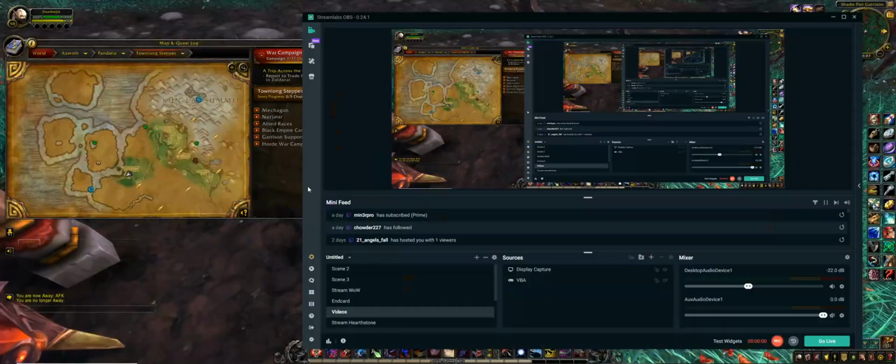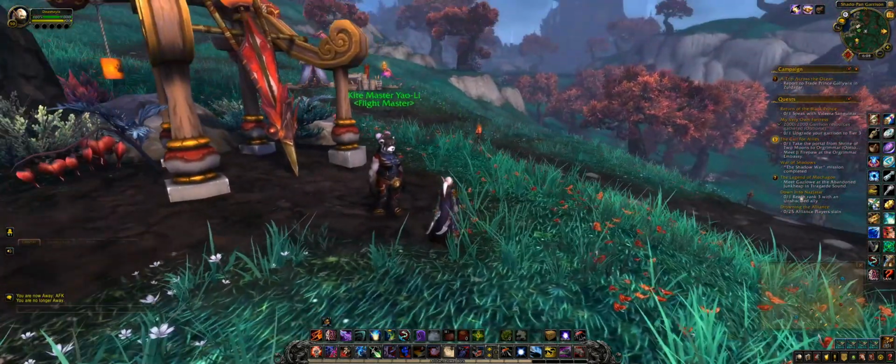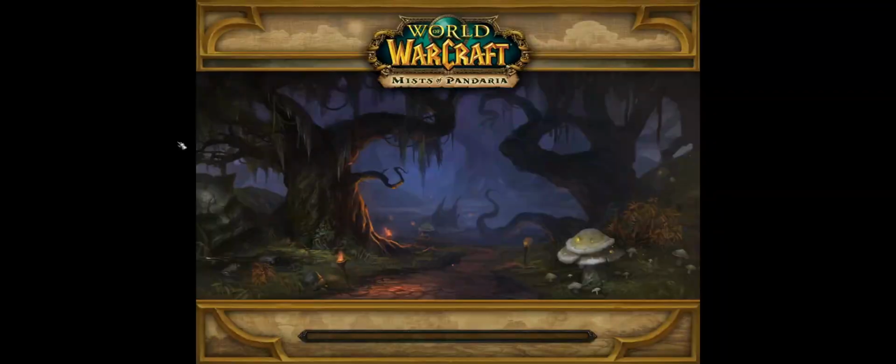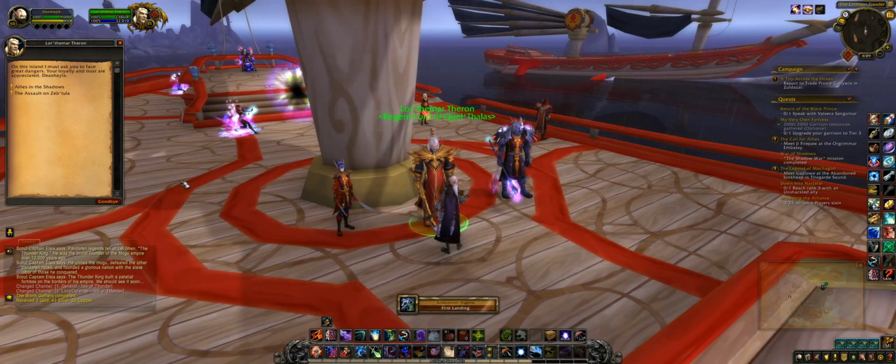You go here to Taolong Steps in Pandaria, Shadowpan Garrison. That little hut at the bottom, you'll find a Blood Elf. Talk to Blood Elf, accept quest. Talk to Blood Elf again, take me to boat. Once you're on the boat, turn in the quest. Boom, you now have access to the Isle of Thunder.